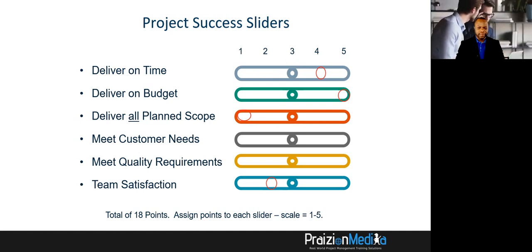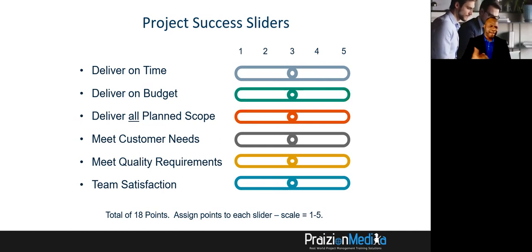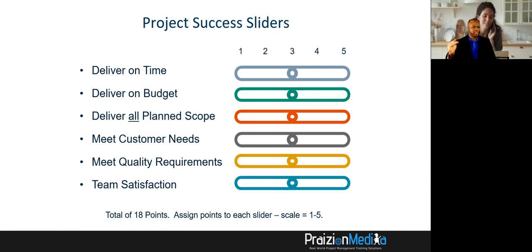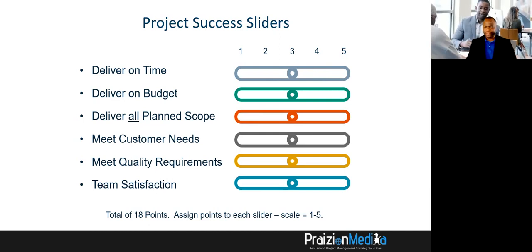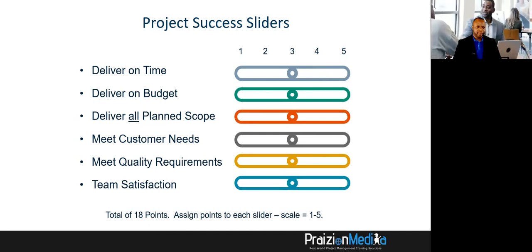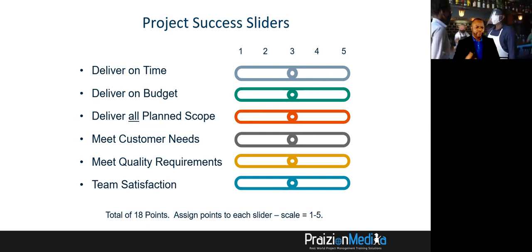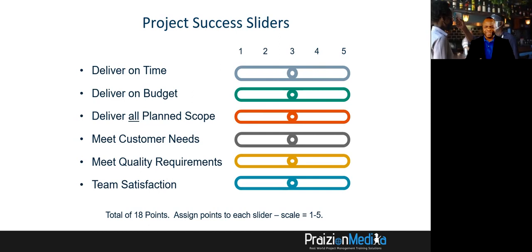All right, 3, 2, and 1. I'm curious to know what came out on top, what stayed the same, what went down below. There's no right or wrong answer. But the reason why I'm asking you this is to make you think about schedule, cost, and scope, and for you to really deduce which of these is most important.